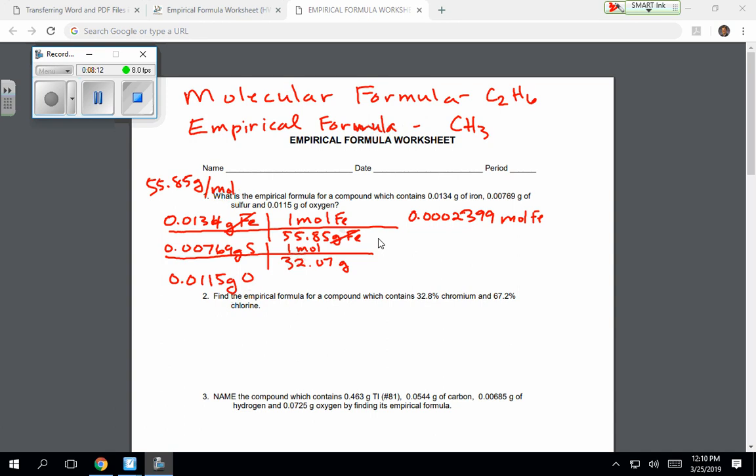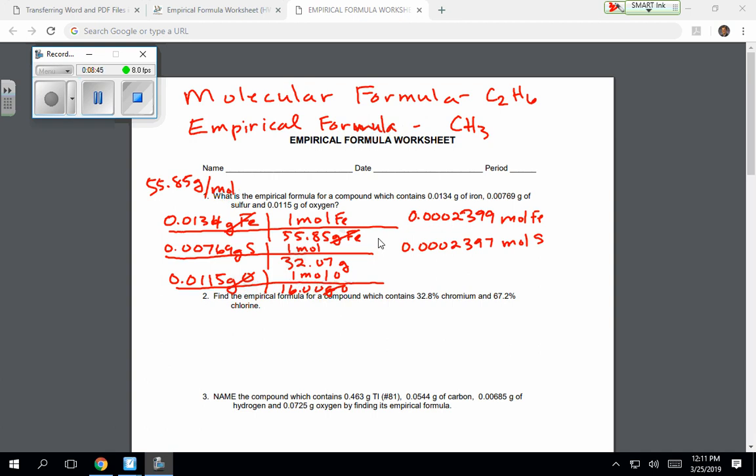So who could do that? 0.002397. So pretty similar number. Moles of sulfur. And then this last one is oxygen. I know that one, so we're going to say 16.00 grams per 1 mole. And this is, of course, oxygen. We got to kind of clarify what we're referring to. And so now, if we can do one more math problem there.